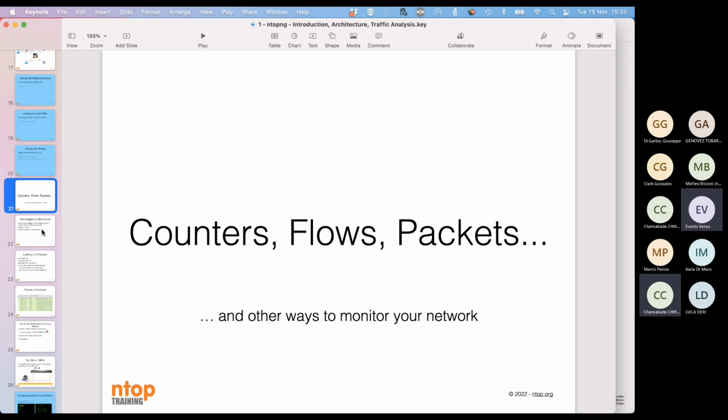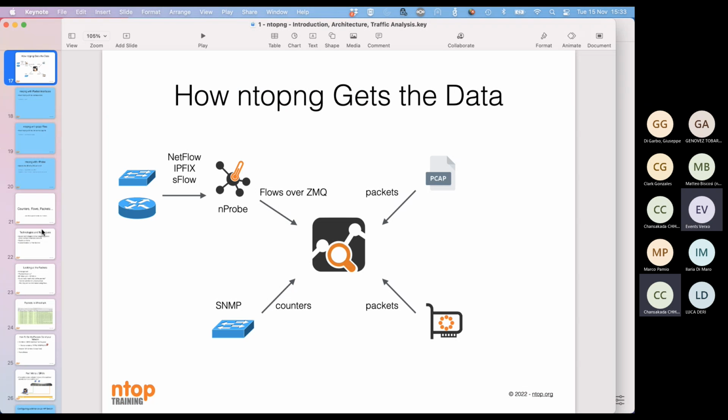There is another question. They're asking, is the connection over the network between mprobe and ntopng encrypted? mprobe and ntopng communicate using a ZMQ channel. This can be optionally encrypted, yes. You can configure ntopng and mprobe using a parameter to encrypt the data.